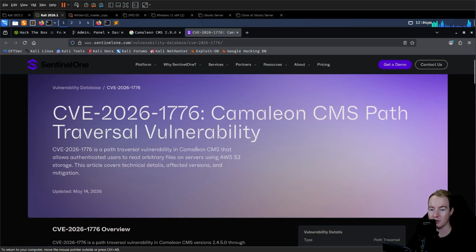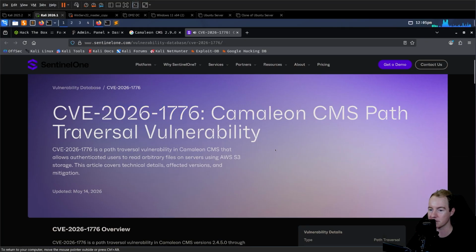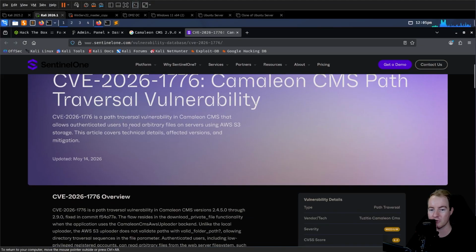So open this in our new page, and we see that the CVE, the way that this is noted, is it's going to be 2026, which is the year that it was disclosed. This is going to be the UID, or the unique indicator, and this just tells us, this is unique, this is when it was found, and then CVE is just always the prefix. I do not need AI assistance. Thank you, though. Okay, so what is it?